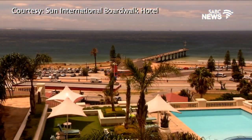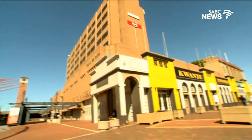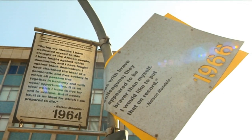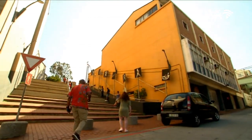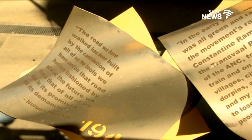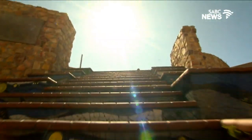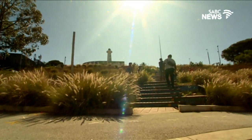The Nelson Mandela Bay in Port Elizabeth is more than its beaches and retro building structures. It is rich in history told through art on Route 67. The Route 67 has got 67 pieces of public art that symbolize the 67 years. But also as you go through the Route 67, there's 67 stairs that will take you up next to the flag, in fact, it's the second biggest flag in Africa. That shows the liberation that comes as you go through the route.